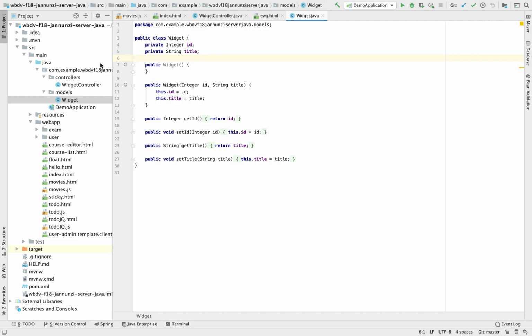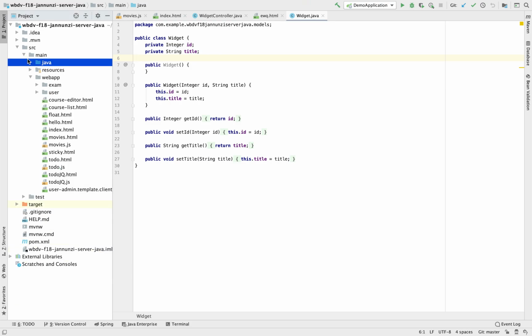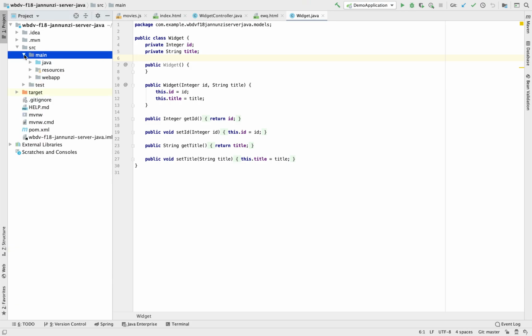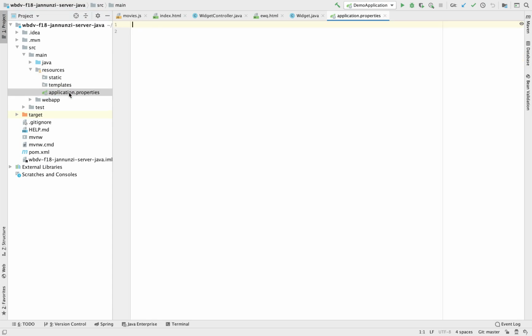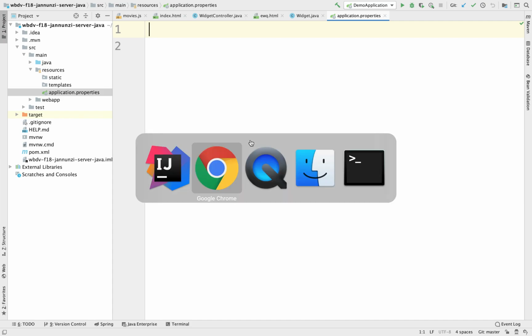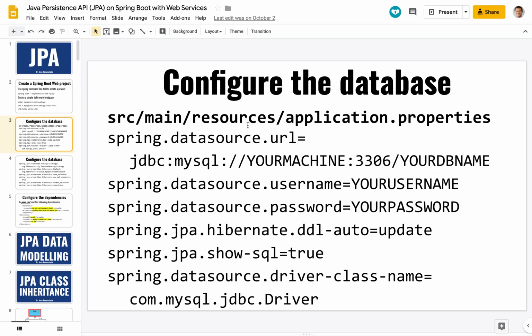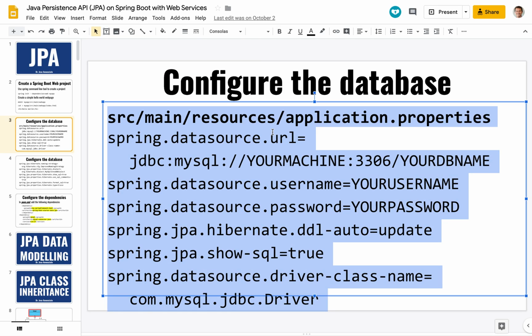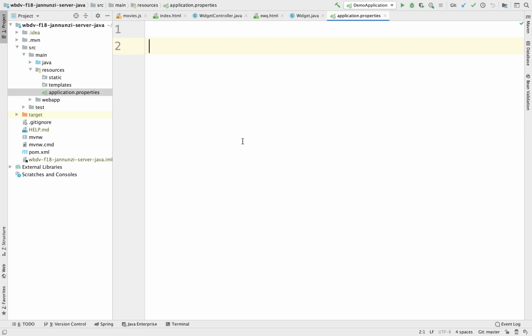So let's see what we might have already configured here. Here's the Java project that we've been using from the beginning of the semester. The configuration is done under main, where there's a resources directory. If you open that up, there's an application properties file in there, which is currently empty. This is where you can configure the connection to a database, username, password, and so on. So let's grab a couple of those configurations, and I'll just paste them in here.